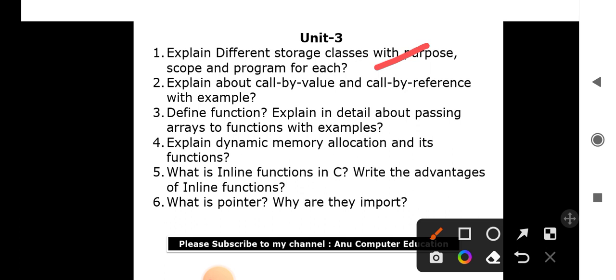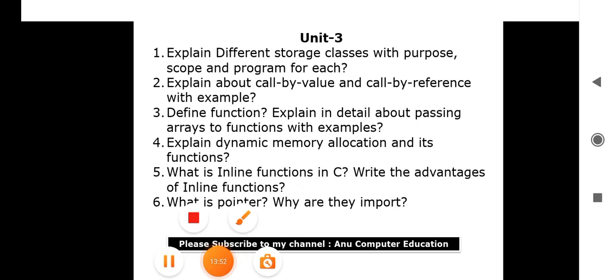Now the default value. Once you declare a variable in C language, like int A, if you don't store any value into this variable A, what will be stored? Garbage value. Before this, did I use any storage class name? By default, whatever variables you declare in your program are called auto variables only. Like we have external variable, auto variable, register variable, static variable. So you have to compare all these things.